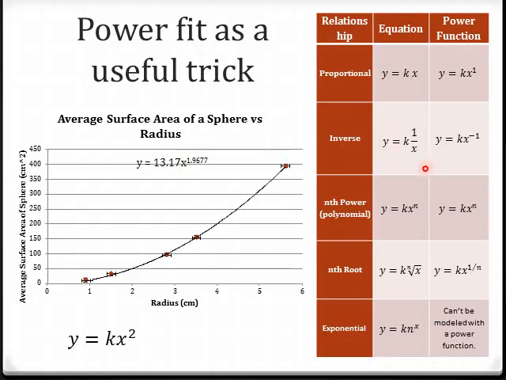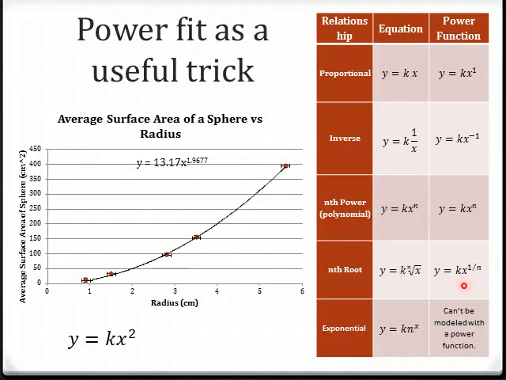If it's inverse, if it's a graph that looks like this, I would know for sure because the power number for 1 over x is the same as writing x to the power of -1. That's the same as inverse. So if this power number came up as -1, that means I've got an inverse relationship, and this is my function. Similarly with powers of 2 or 3, that's quadratic or cubic.